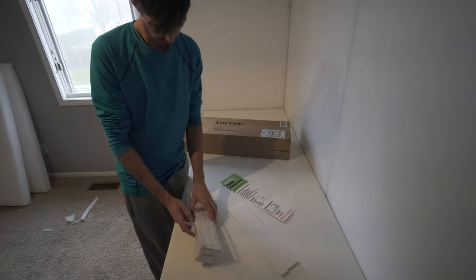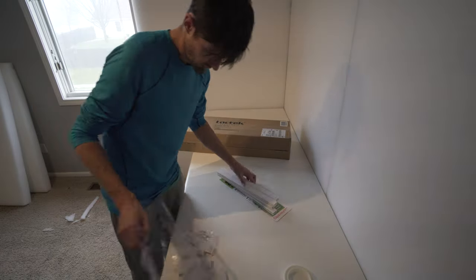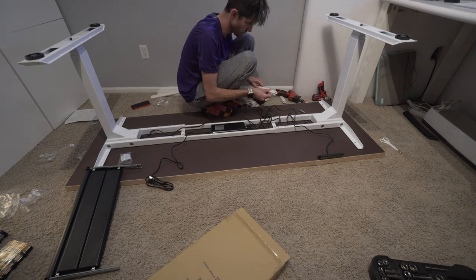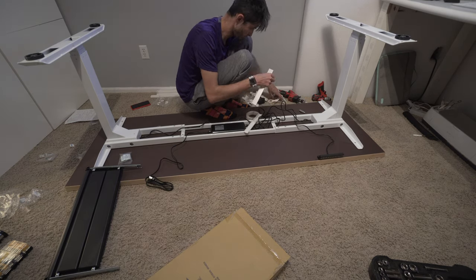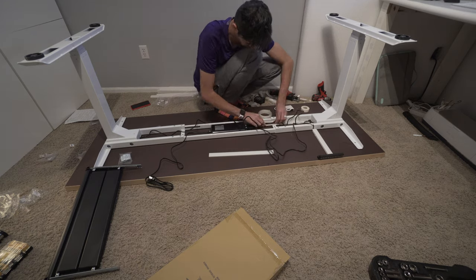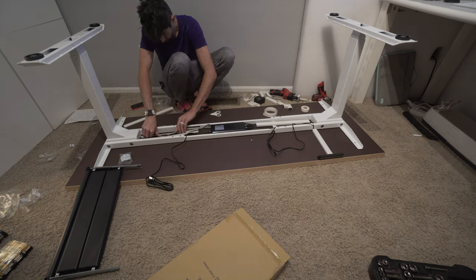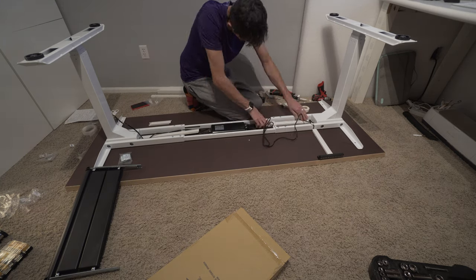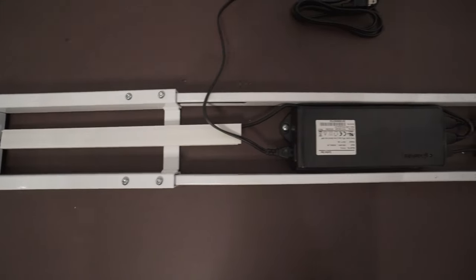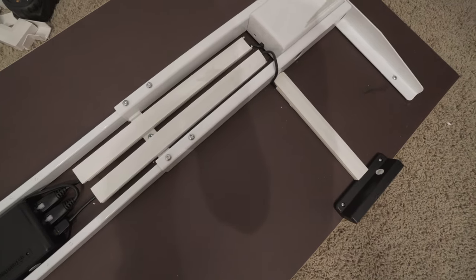Next, I got this cable concealer kit from Amazon. It's made from PVC and comes with double-sided tape that's really sticky — perfect for mounting all the wires flush underneath your desk. I started by making measurements on the PVC pieces, then took a hacksaw and cut them. Then I applied the double-sided tape. My goal wasn't to make it pristine perfect under the desk — more so to eliminate wires from hanging. Because it's a sit-stand desk, there'd be more pressure from the constant moving, so my goal was to get them stuck to the bottom. The channels fit nicely and the tape is extremely strong, so it's a one-and-done application that looks really clean and minimal underneath.